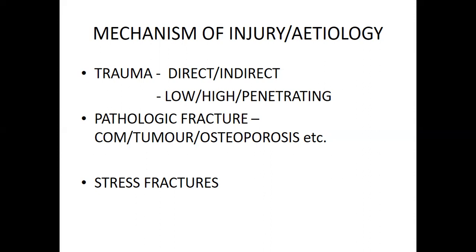It could also be from a pathologic condition resulting from a weakened bone. You may have a bone cyst, or you may have infection of the bone, chronic osteomyelitis, which may weaken the integrity of that particular bone. And any slight force can result in the fracture. So when it occurs in a diseased bone, we call it a pathologic fracture, and it usually results from a pathologic condition of the bone. It could also be a stress fracture. If you see the military people, when they march, they keep marching and keep marching. So they develop some micro trauma, usually to the second metatarsal, and they now develop pain, swelling, and if you do an X-ray in some of them, you see a fracture. We call it a march fracture.